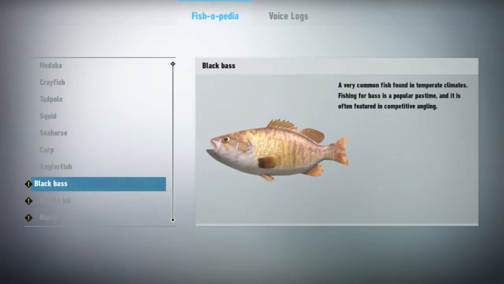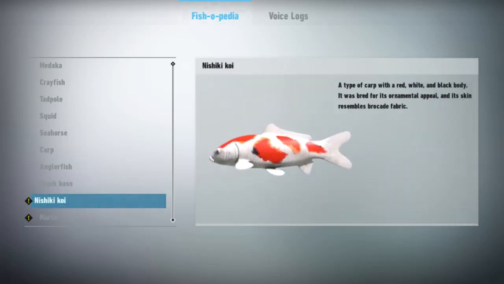Black bass. A very common fish found in temperate climates. Fishing for bass is a popular pastime, and it is often featured in competitive angling. Yep, and of course, the name is often mispronounced, because you can never tell if you're talking about bass or bass. Nishiki koi. A type of carp with a red, white, and black body. It was bred for its ornamental appeal, and its skin resembles brocade fabric.